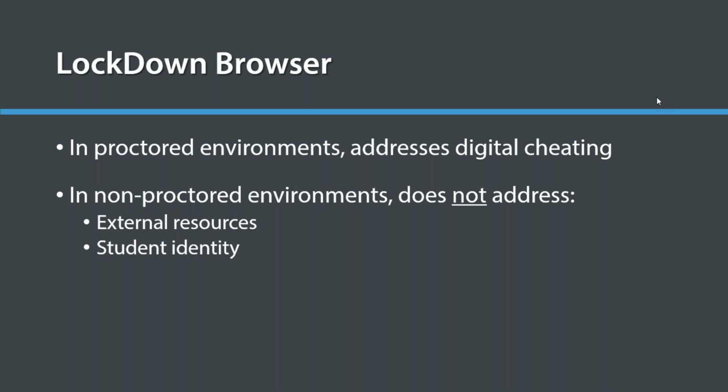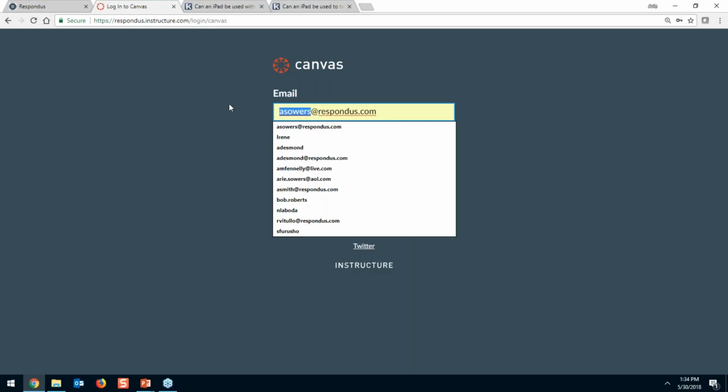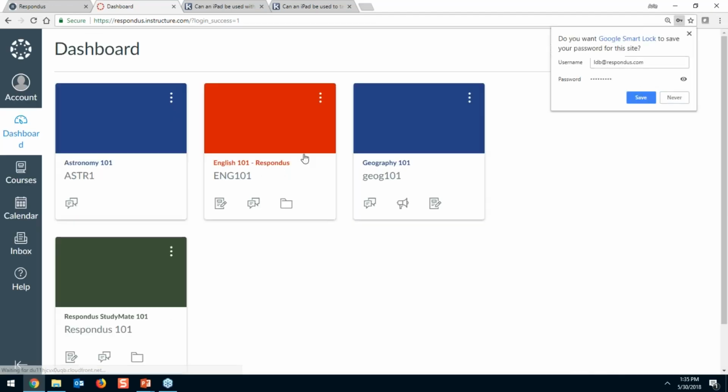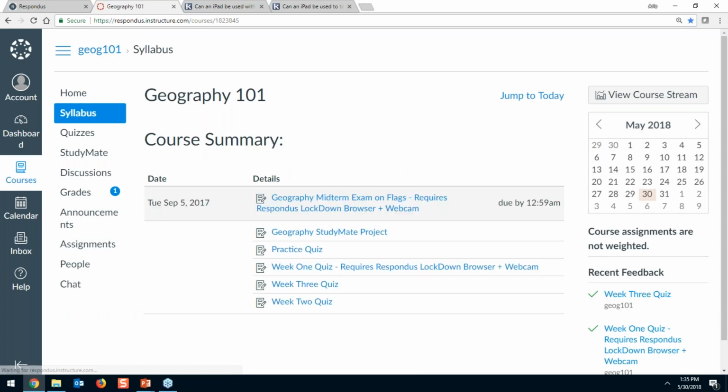Basically, what you want to make sure is that students have access to the link that they'll use to install the browser. And I'm not sure, and Ryan can even answer this, if your Canvas instance has been set up this way, but the default way to set up the Canvas integration, and I'm actually going to log in to Canvas as a student in a regular browser, is that you can include the Lockdown Browser download link in Canvas in a quiz if the student tries to access it without Lockdown Browser.